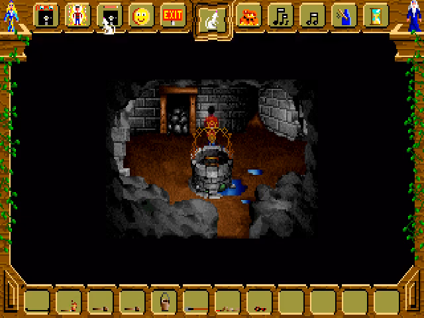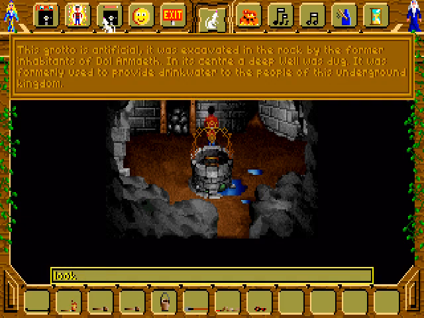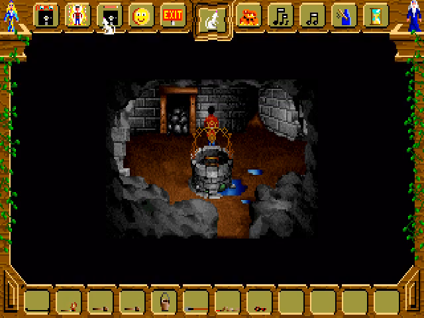Anyway, okay. Let's take a look at where we are. So, this grotto is artificial. It was excavated in the rock by the former inhabitants of Dol Armaeth. In its center, a deep well was dug. It was formerly used to provide drink water to the people of this underground kingdom. I don't think drink water is one word. I think it's drinking water, isn't it? I think that's an aspect of the game's translation. Anyway, okay, so there's not much to do here, unless you want some water, but there's otherwise not much else of interest here.